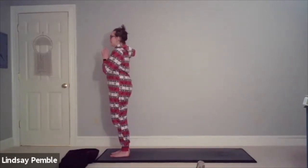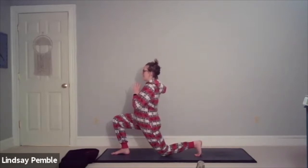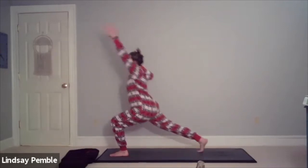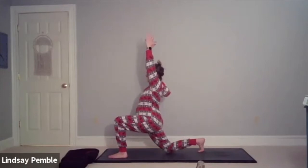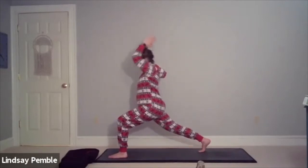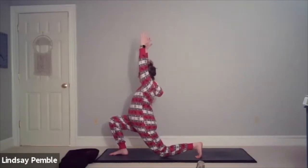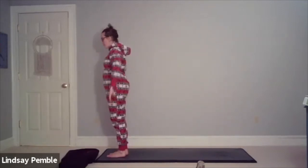Go to the left side. If you'd like to stay on the same side, you can. Step the left back. Inhale. Exhale, left knee down. Inhale, raise. Exhale, step. So that's 1 round. Inhale, right leg goes back. Exhale, release the right knee down. Inhale, right knee up. Exhale. Inhale, left back. Exhale, left knee down. Inhale, left knee up. Exhale to step together. That's 2. We got 4 more.